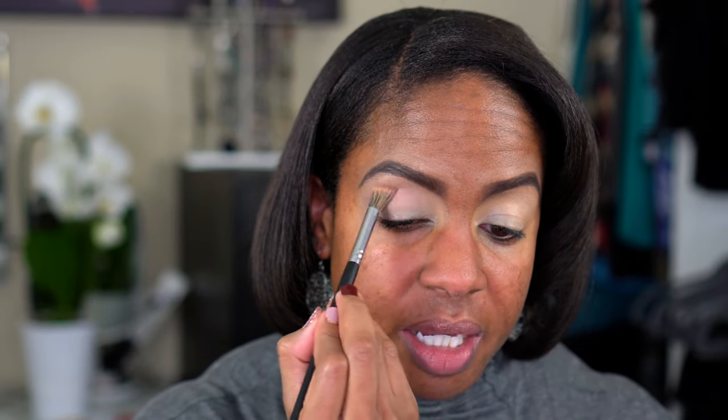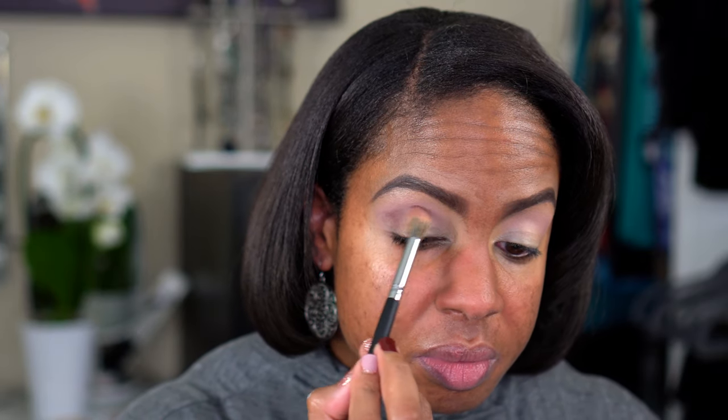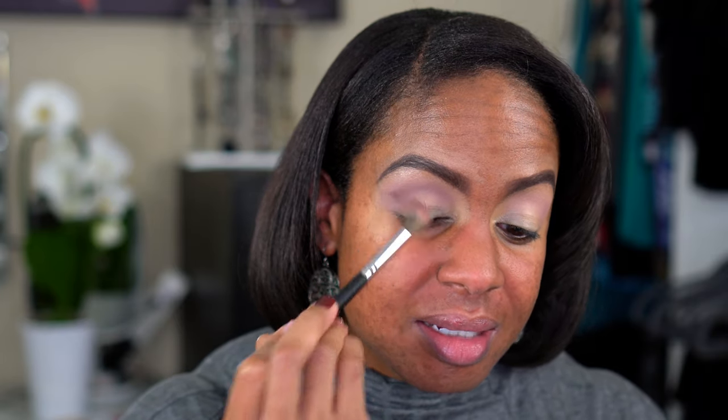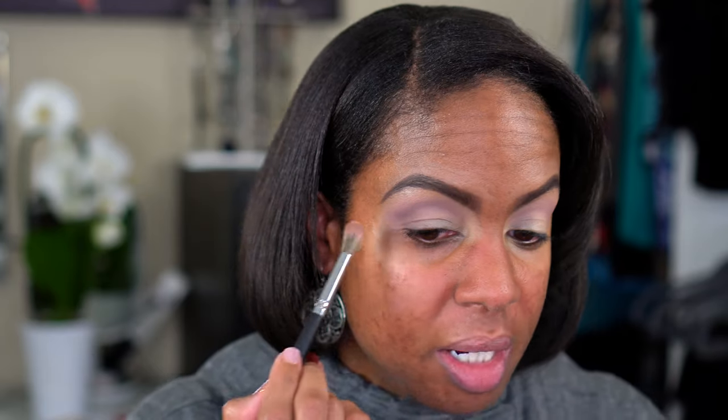You can see a little bit of color payoff from that, but this is one of the lighter shades. Now I'm going in with Obsidian — that's the more mauve side — and bringing that a little lower on the same brush. We have a cool-toned eye! It's crazy because I like silver jewelry over gold, but I always reach for oranges and reds. It almost looks a little gray — but I'm not mad at it.